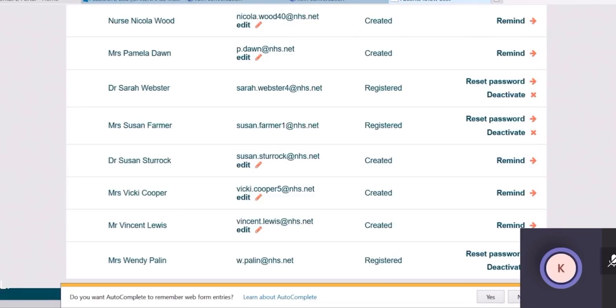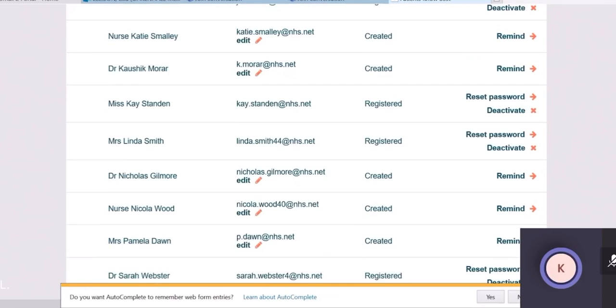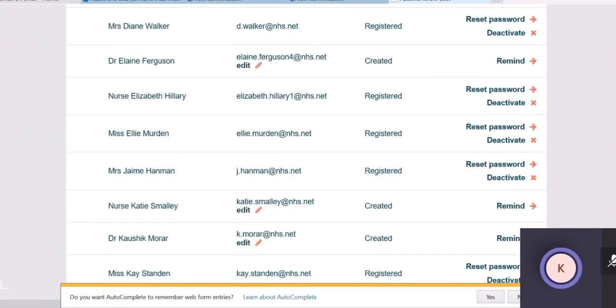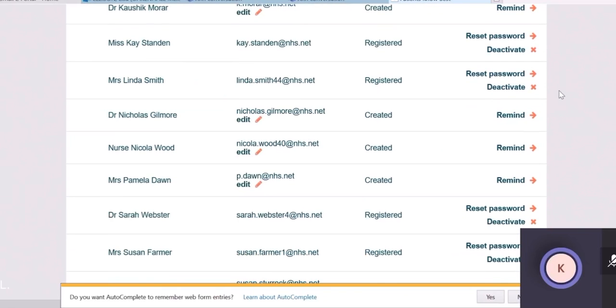professionals. Okay, so as I mentioned earlier, we advise initially to set up either yourself and Linda as professionals to triage incoming messages. Is Miss K standing a GP, or is she admin staff as well?